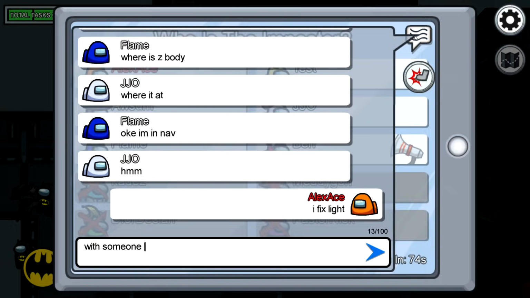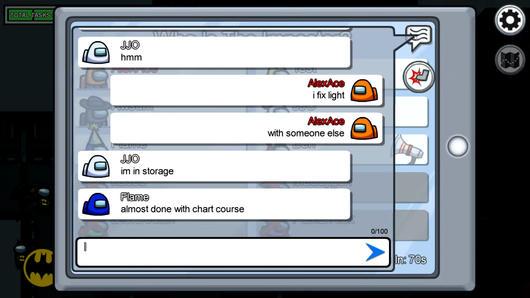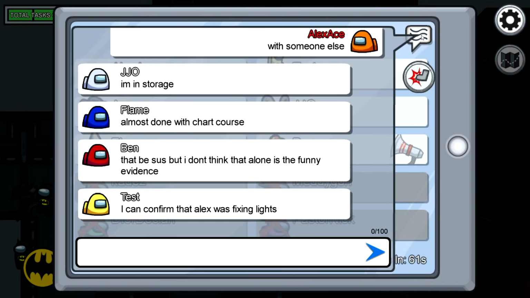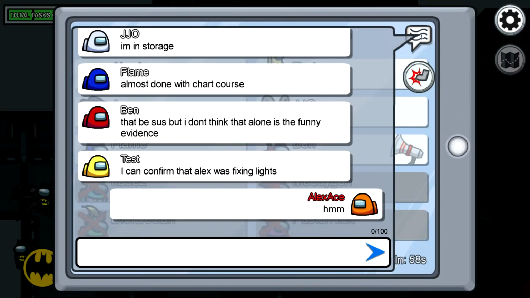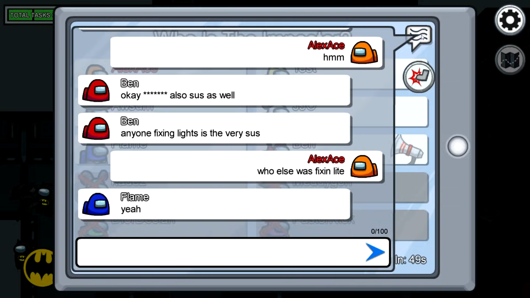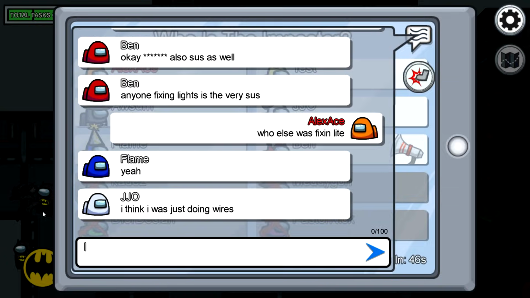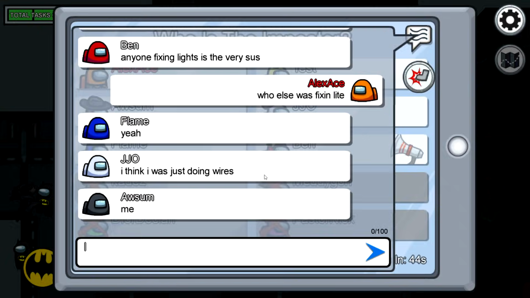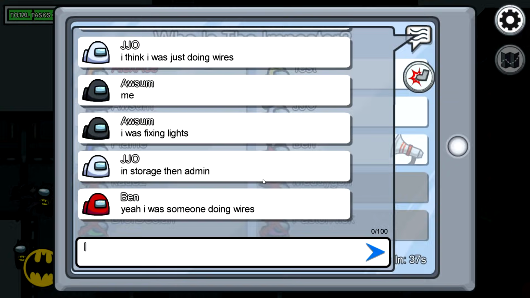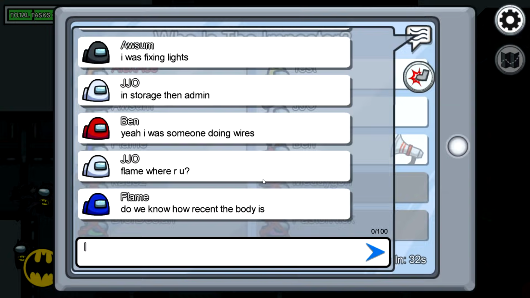With someone else. Almost on a chart course. Nice. Congratulations. Good stuff. Now I was with Awesome and Test. Now it could be one of them. Someone. Okay. Who else was fixing lights? I'm scared to push the keybind because I don't want to kill someone. I was fixing lights. I don't know, man. It could be any of these guys. I don't know who it could be, everybody. Let me know in the comments down below. Who do you think is the imposter?